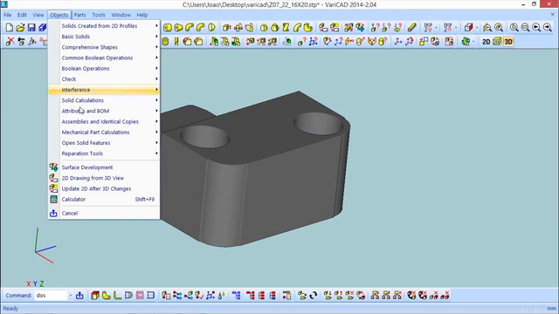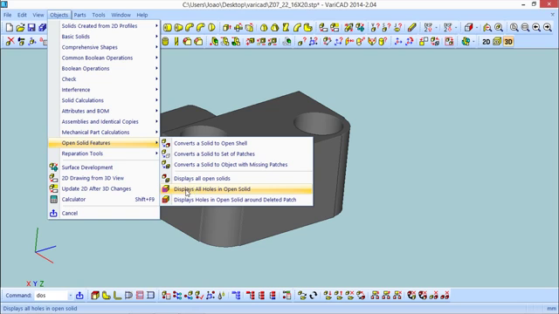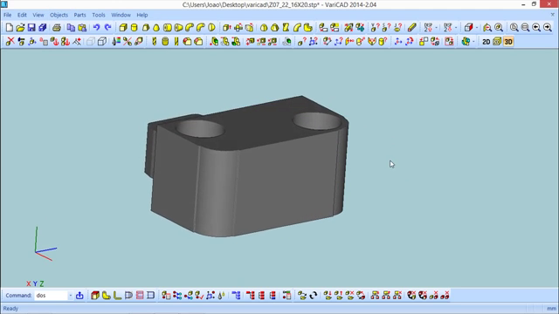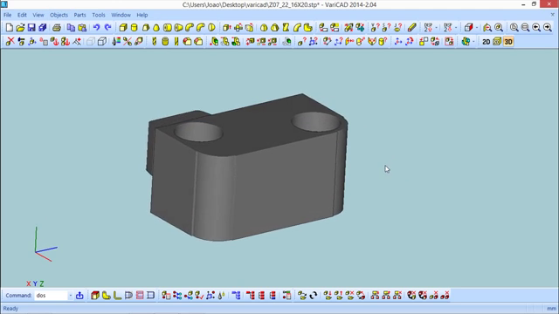The same goes for the function below, a sub-function of the first one: if we detected an open solid, we would like to know where it was open. We don't have any problems, but we will create some problems in this object.